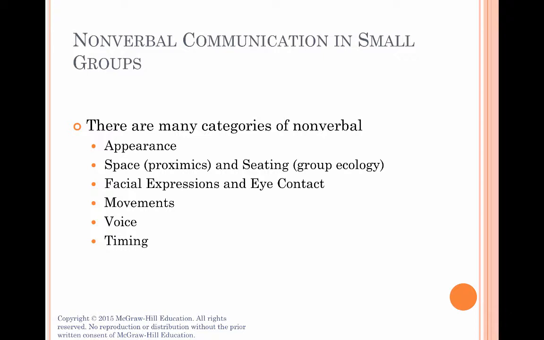Facial expressions and eye contact are critically important in nonverbal communication. The thing about eye contact is that it is a signal that communication is open. Students often look down when I ask a question in class. That's a signal that they don't want to communicate and answer the question. Now, eye contact does not mean staring at someone, which can be very disconcerting. You can certainly look down or away and then back to the speaker. But in truly cohesive groups, there's a lot more people looking at each other than looking away from each other.